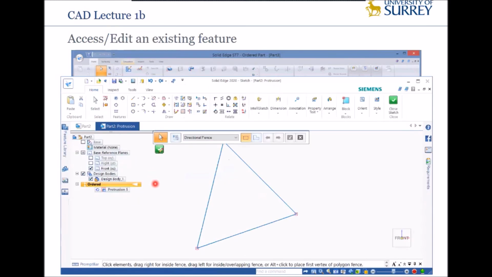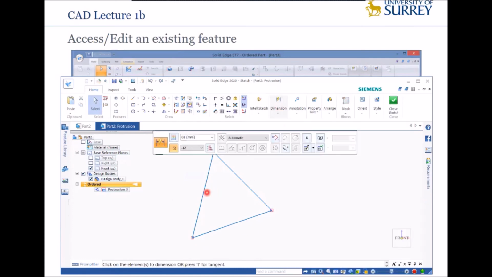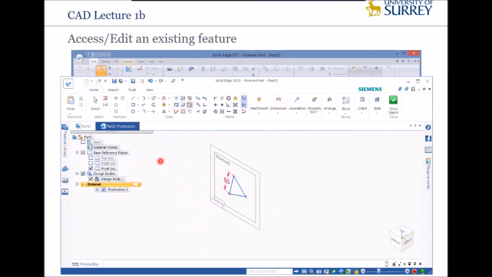The system will bring you back to the point when you drew the triangle. Now you can use the Smart Dimension tool to change the dimension to whatever you want, for example 50 here. Then you can close sketch.